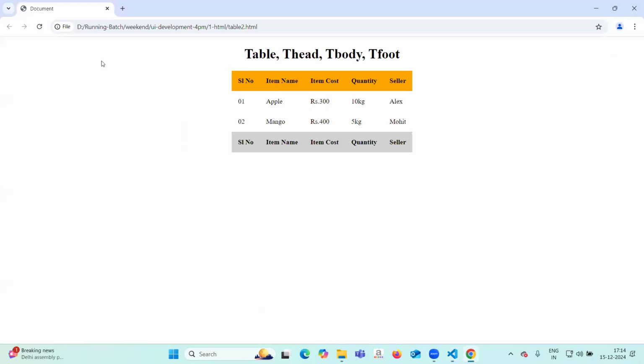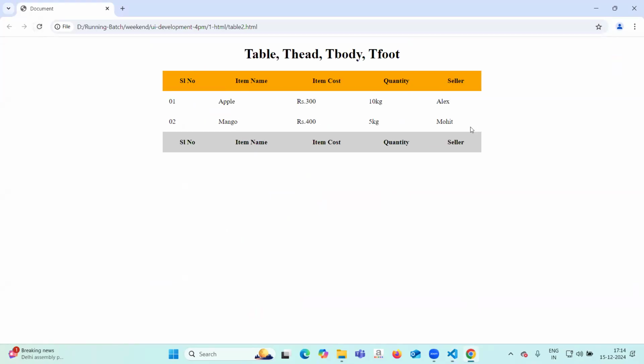It looks like this. Okay, now an alignment problem happens. You can see the heading is printing in the center, the table footer is printing in the center, and the table body is printing on the left side. Correct? So it should be in the center somewhere.